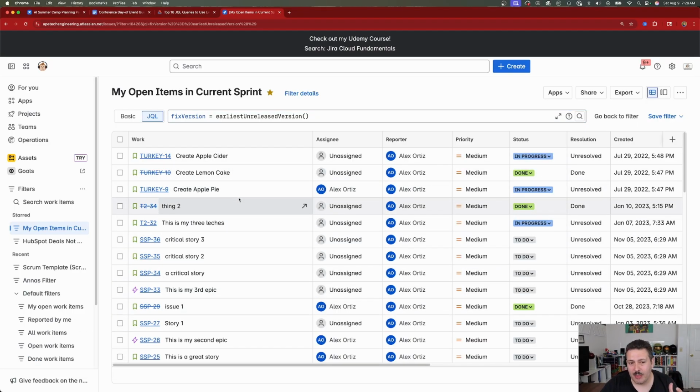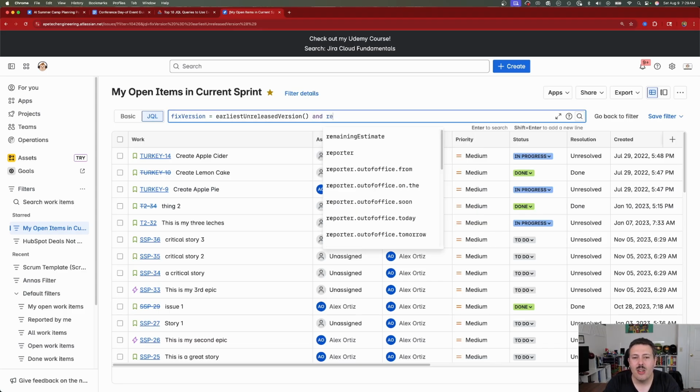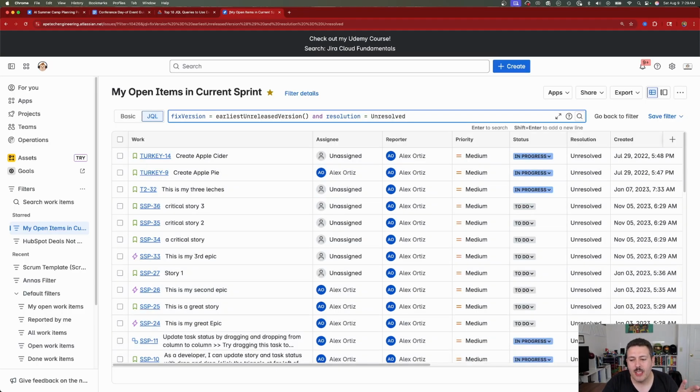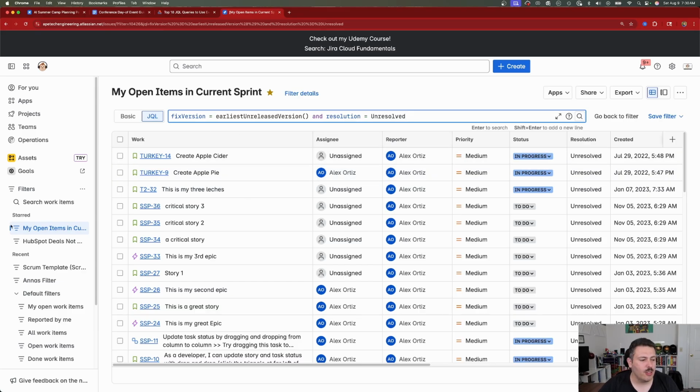And so these items, depending on when your release date is, are a list for you to go and help make sure that they get completed, right? So again, we can fine tune this by doing and resolution equals unresolved. So that way we only see the items that are flagged for a next release, but they haven't been resolved yet. And so this particular list of 52 items is what we're going to want to go after. So you can see here, I have 52 on the bottom. We want to go and figure out why are these items not being fixed, right? Why are they not done? We have an impending release coming up real soon, but they aren't resolved yet. So that's going to be that list.